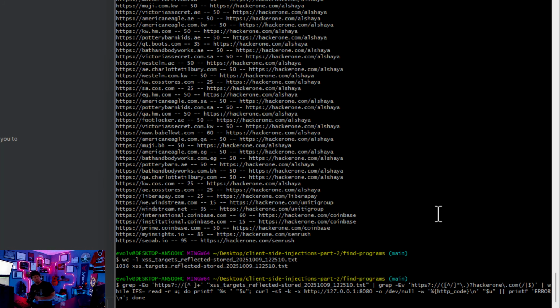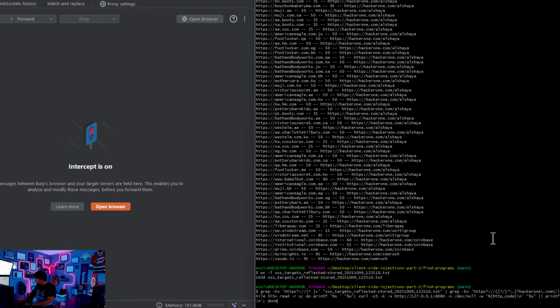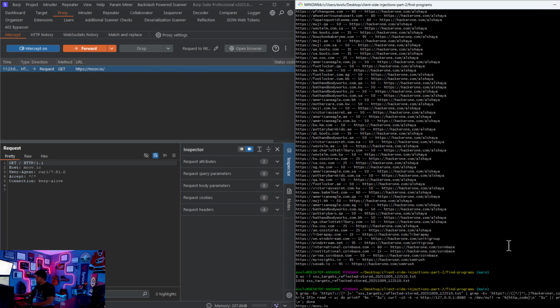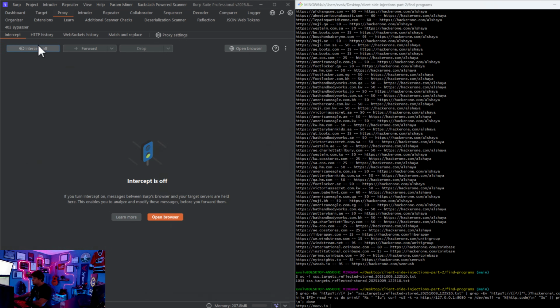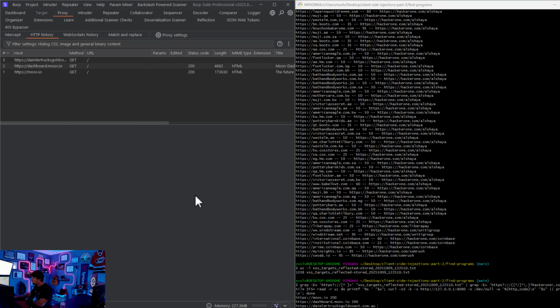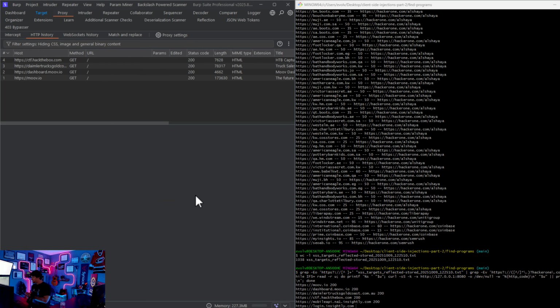And this will populate Burp with everything. And then we can use all of these URLs, once they're populated in Burp, to go through and run an actual scan on them. So let's let it go ahead and start doing that. And immediately we see our proxy catches it. So let's turn our proxy off. We come to HTTP history, and we'll see them start to go through there.